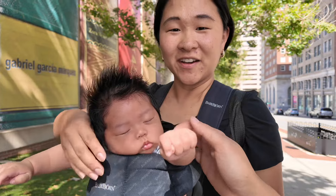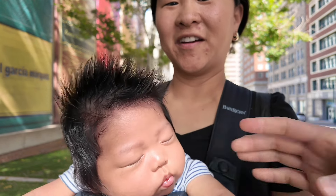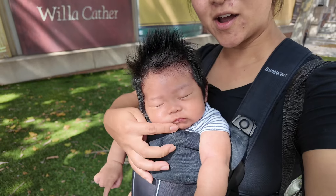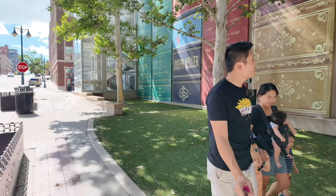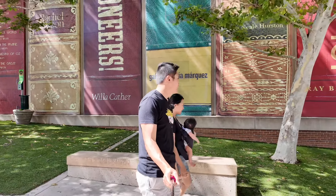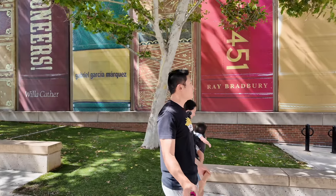Theo, what book do you want to get, buddy? Theo can talk. What book do you want? I want a book on milk. So the parking structure is actually this bookshelf bookcase. This is my first time here. Emily's been here one time. You park right in here — this is really eye-catching.